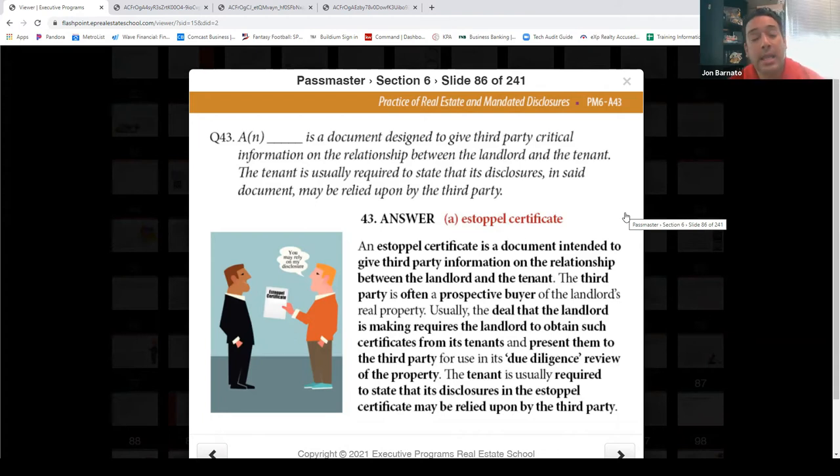In this case, we're talking about landlord and tenant. So for example, if I were a buyer, I'm an investor and I'm buying an apartment complex, right? And the seller says, we rent all the apartments at $1,000 a month. Now, what if he's lying and they're actually rented at $900 a month? He's just trying to get more money out of it so I make a higher offer on the price. So we have this concept of estoppel.